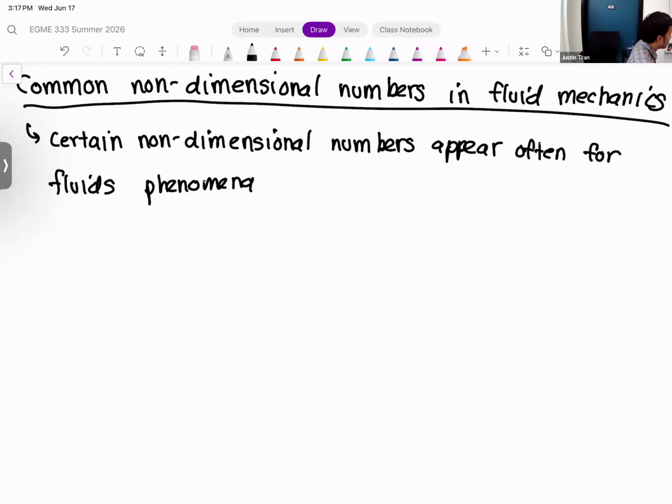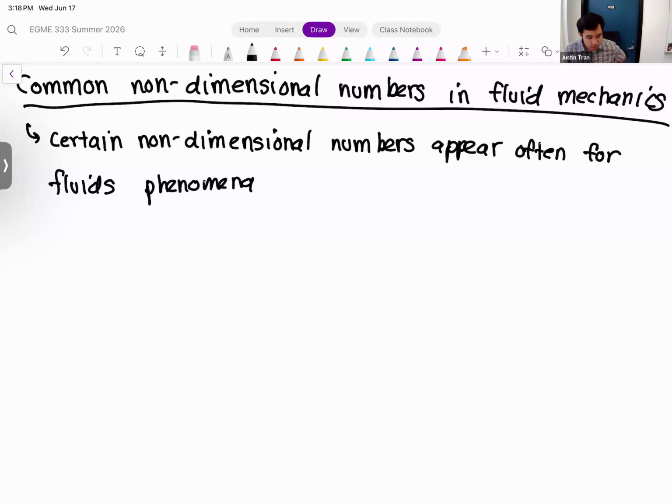But one thing you'll see, and maybe this is the reason why we do dimensional analysis in fluids, is that fluids scientists and fluids engineers love their non-dimensional numbers. In fact, there's a period of time which I think still persists to the present day, where everyone is looking for the next non-dimensional number that is going to be a big thing, just because they want to name it after themselves. Because most non-dimensional numbers you see are named after the people who discovered them. Okay. Because that's really cool to say, let's calculate the Justin number, or let's calculate the Tran number. Then you're forever immortalized in fluid mechanics lore, I guess you can say.